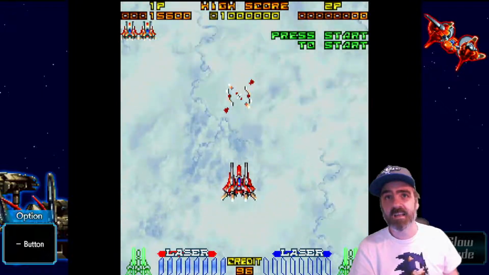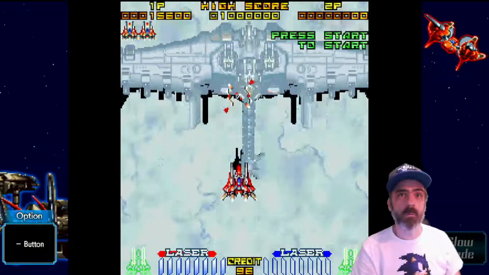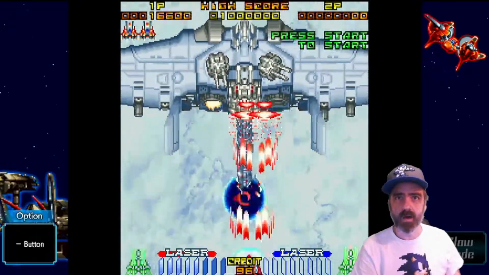But yes, Layer Section. Great 2D shmup. Play some more 2D shmups. They're difficult as hell. So good. So, so good. Let's get our ass kicked by the third boss. This guy is a nightmare.